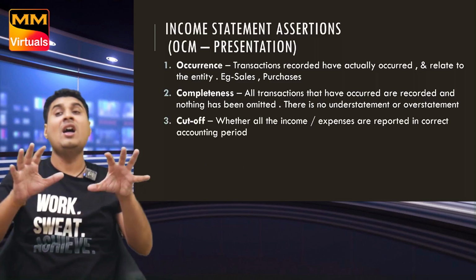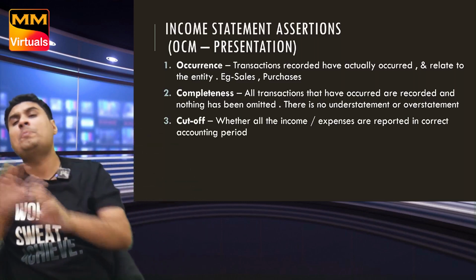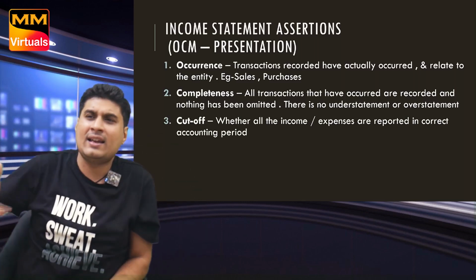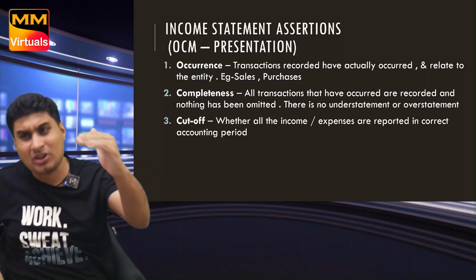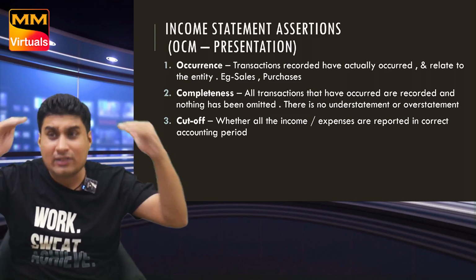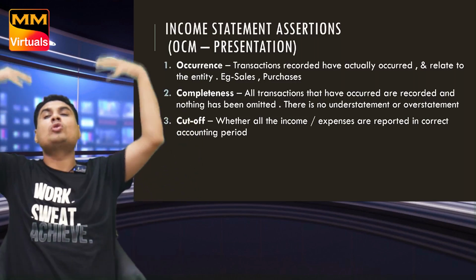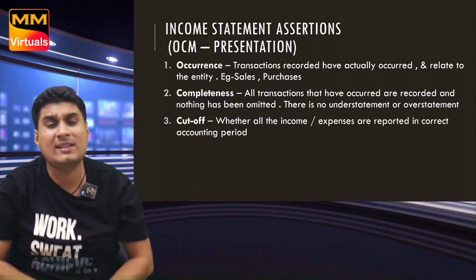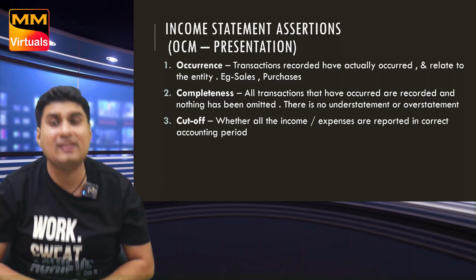Completeness of sales is there. Cut off. Cut off means what? The transaction of sales has not gone to April. Many times, April sales I will take in March. Why? Pressure is there. I need this much funding, so this much sales should be there. To maintain this share price, my sales should increase by this much. So I should show dummy sales, or I will show April sales in the month of March.